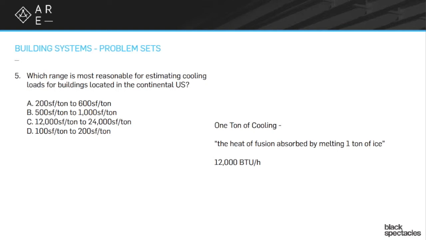So I could probably go up to the upper end of this range and say 600 square feet per ton — for a thousand square feet, that's about a ton and a half to two tons. That's going to be plenty. Now let's say that same thousand square feet is a seminar space, and sometimes it has 80 people in it. Well, that's going to be a totally different cooling load, and I would definitely go way down towards 200 square feet per ton — so that would end up being about five tons of cooling.